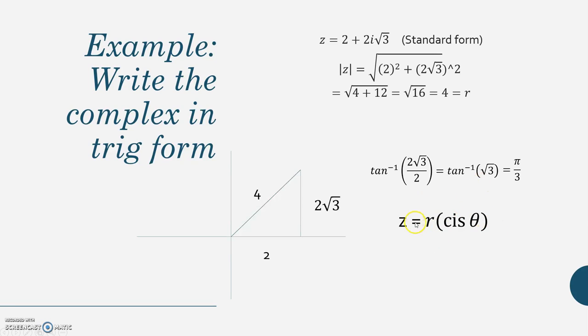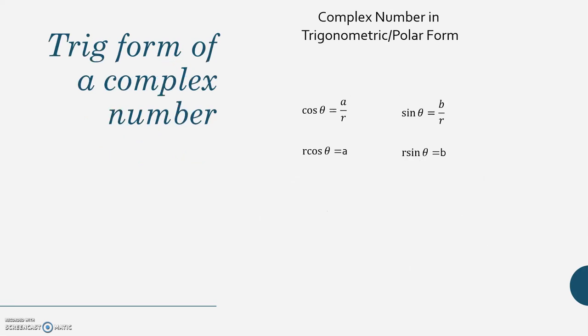So we're going to put it in this form. We found r in the beginning here. Now we know what theta is. It's pi over 3. So to rewrite it in trig form would be like this. Okay, so that is going from standard form into trig form. The other example of this is going the opposite direction. So what I wanted to do is go over with you where the r cosine theta and the r sine theta are coming from and so on.